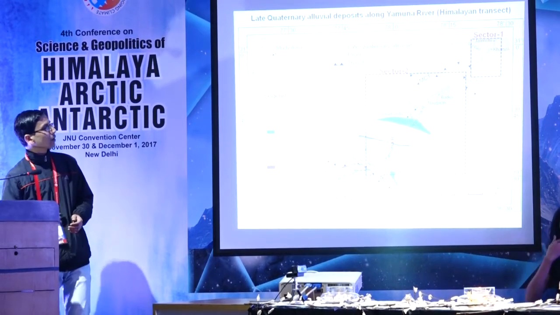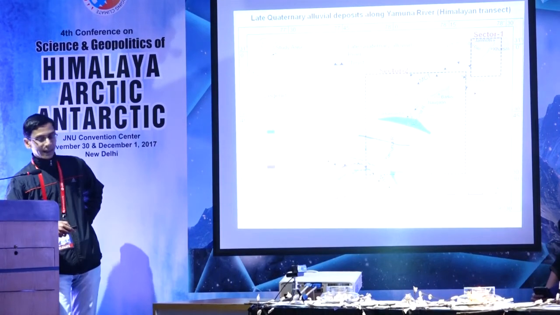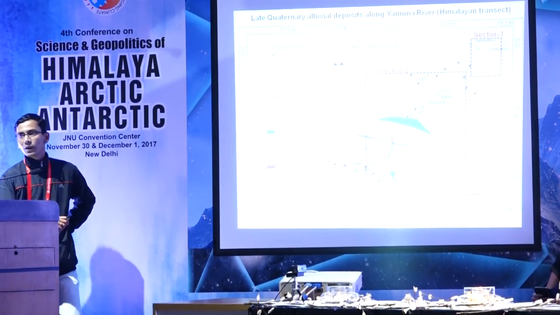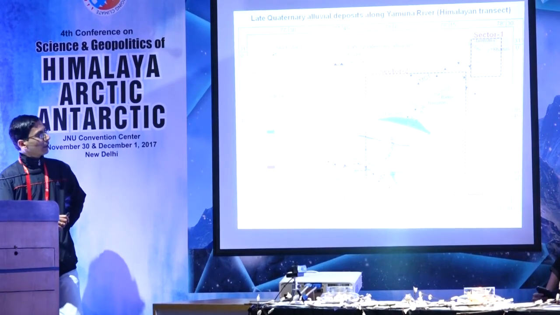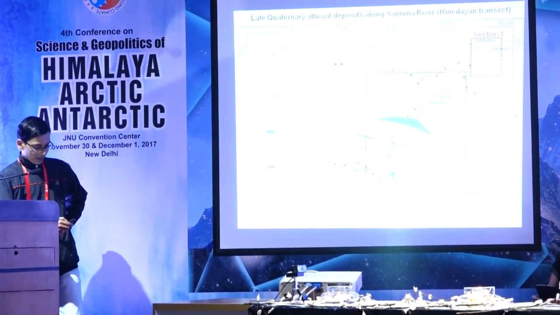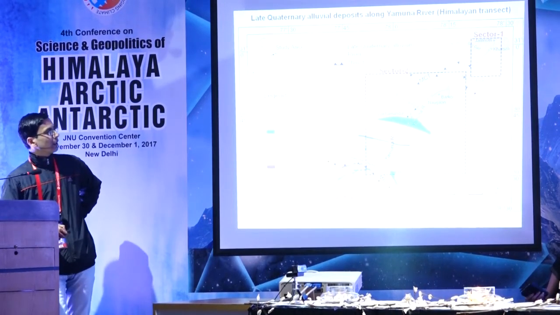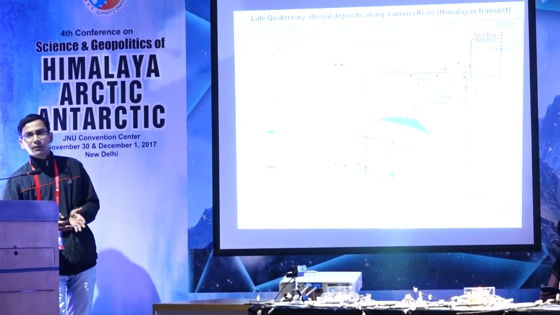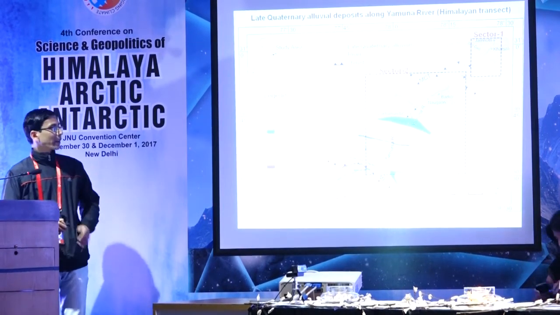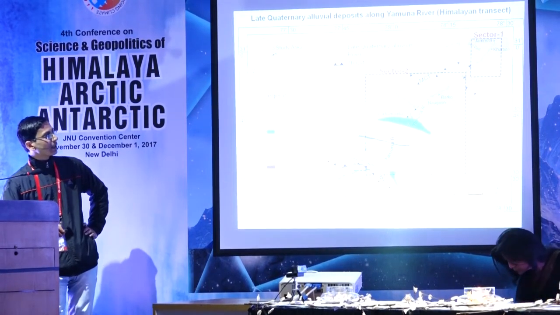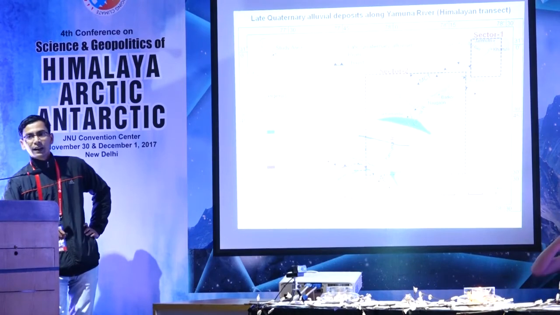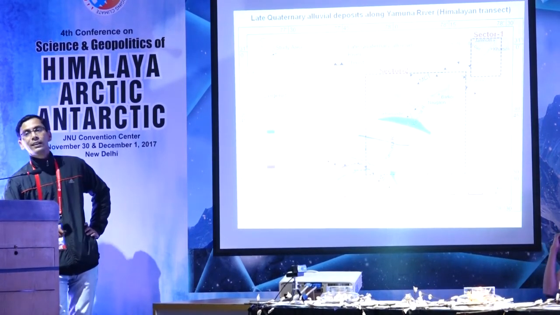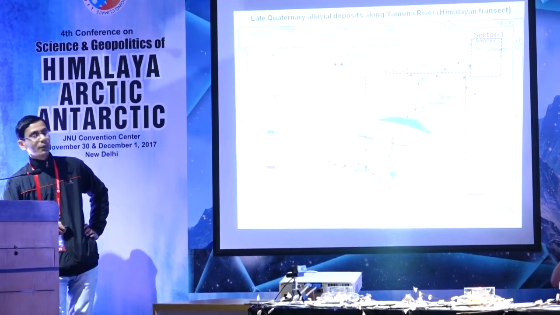So that is the northern part of the MCT, and sector 2 is between the main central thrust and the main boundary thrust. It's the lesser Himalayan part. Characteristically, in this area between MCT and MBT, the valley has a variable morphology of widening and shrinking. So we have narrow V-shaped valleys and also wider V-shaped valleys in this area. These deposits are concentrated mostly where the valley is very wide, and we have tried to find out what are the reasons or paleoclimatic changes that have led to such deposition.